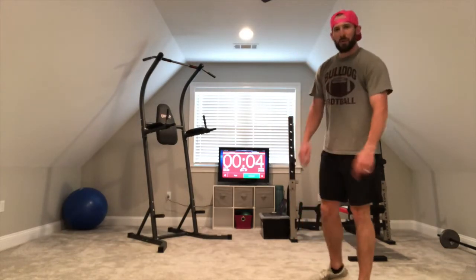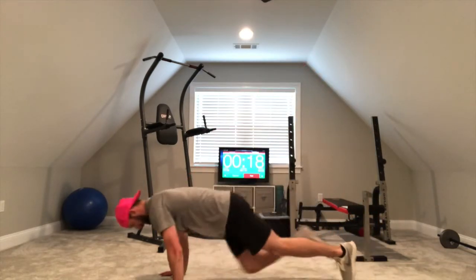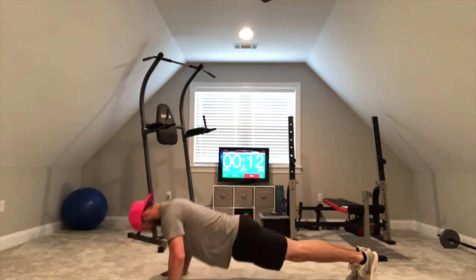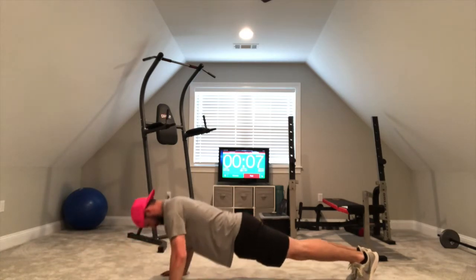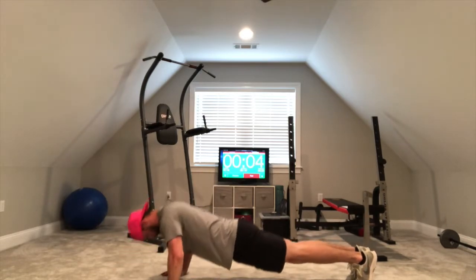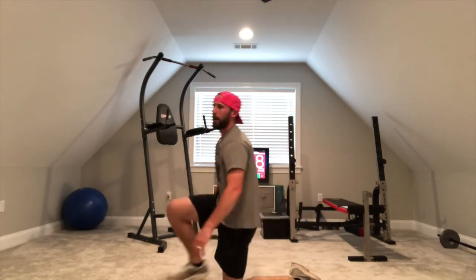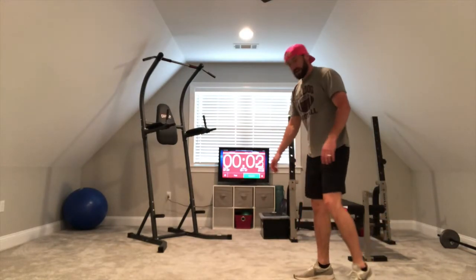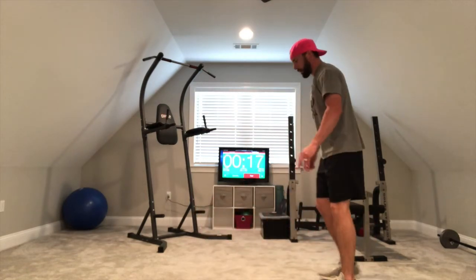One more round, push-ups and lunges. And then we got one more. Here we go, push-ups. Woo, good job. Encourage your parents to do this with you. It's gonna be a family workout routine. This is probably the toughest one we've done so far. Keep it going. Lunges. Good job.